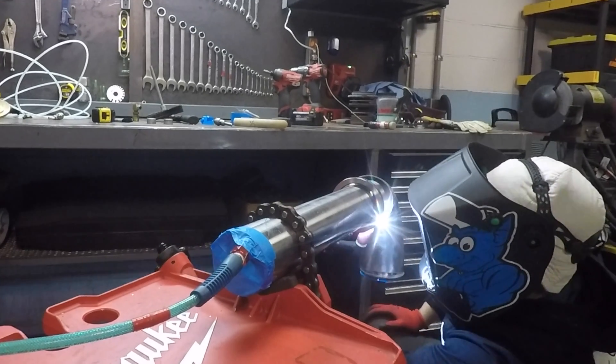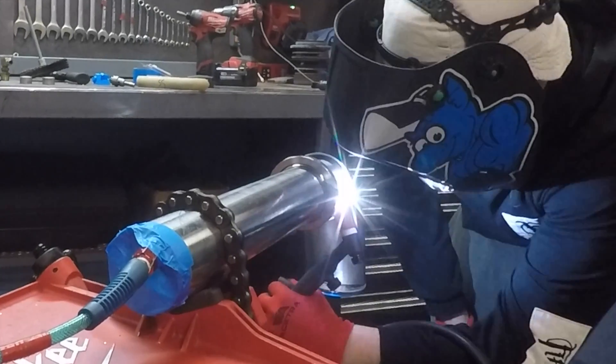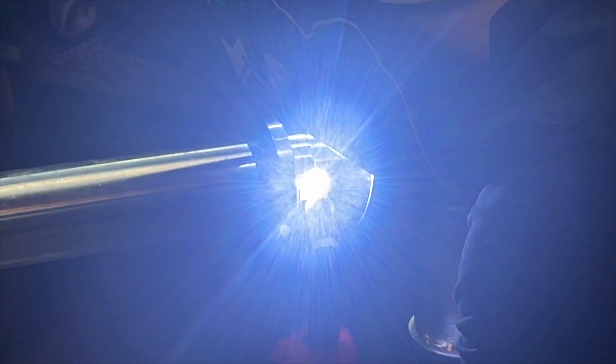At this point he's got all the pieces slid onto the 90, but the four-inch jacket 90 is slid back out of the way so he can weld that last three-inch ferrule on. If he tacked the jacket together first, he would not have as much room to make this weld. The reason we don't add wire to sanitary tubing is to avoid introducing impurities to the inside of the weld. Also, it doesn't really need wire for strength — if your fit is perfect, and it should be, there's no loss of material and your weld should be as strong as the rest of the tubing.